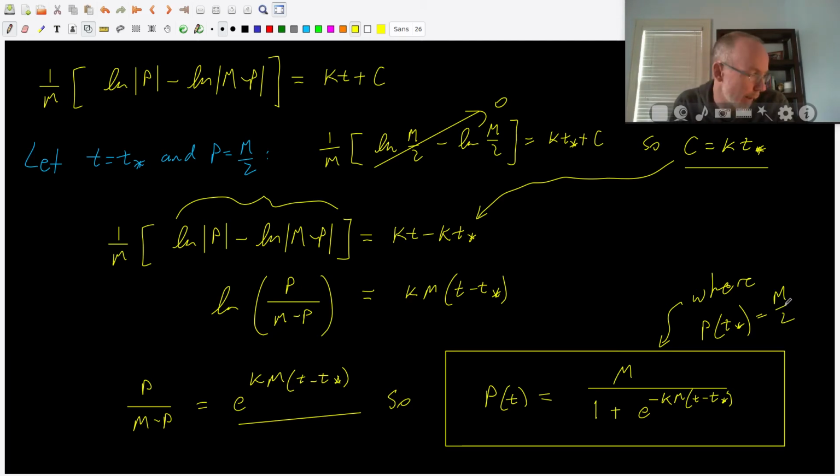So we can play with this. We can use this to look at the data that we had from the previous section, from the previous example where we had the exponential population growth.